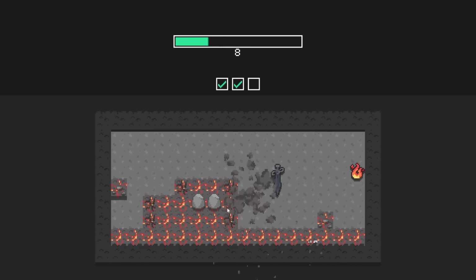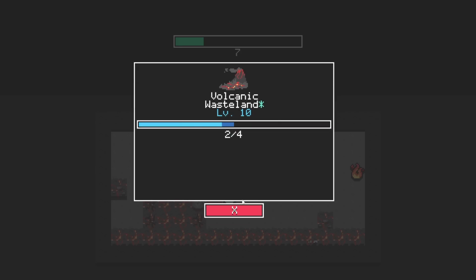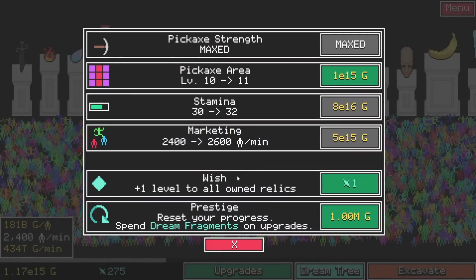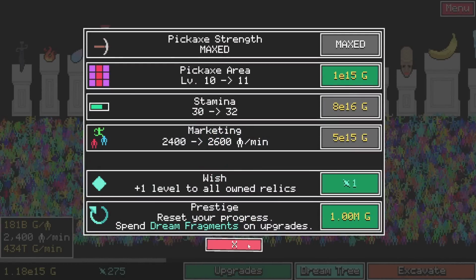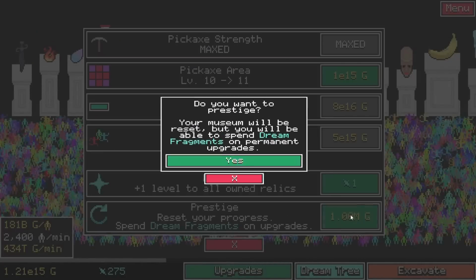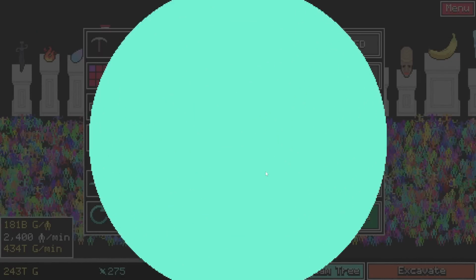Okay. There it is. We have like 300 of these. What was the Wish upgrade? Wish. We can do that after we prestige. Oh, but first we get pickaxe area. Then we prestige.